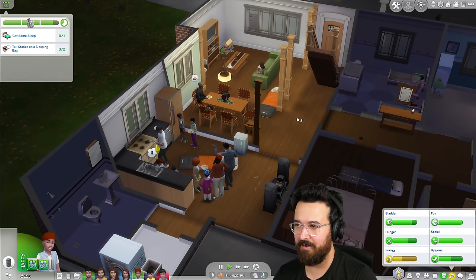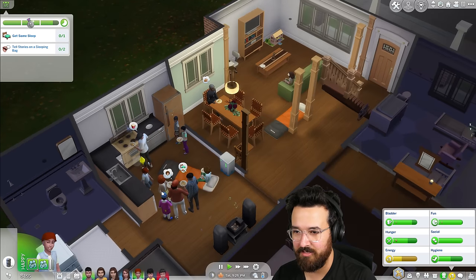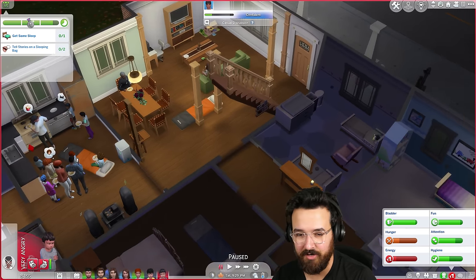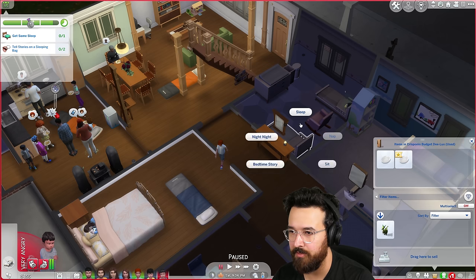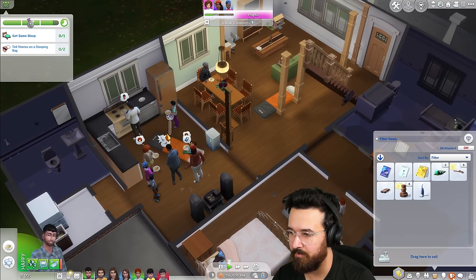All right, I'm going to let everyone eat. Wait, where's that other toddler? I just saw a toddler glitch. There they are. Oh my gosh, you got to go to bed, dude. Sleep. Oh, wait, you're hungry. Do we have food in the fridge? All right, we're out of food. Well, you're going to have to go to bed. And you, oh, wow, you got to pee real bad.